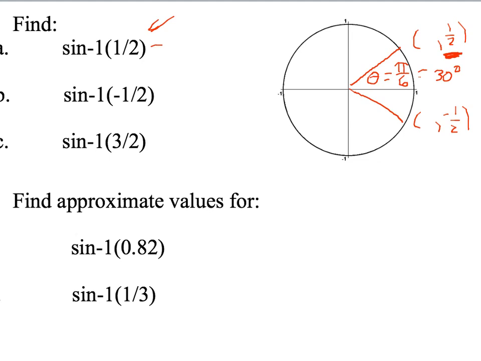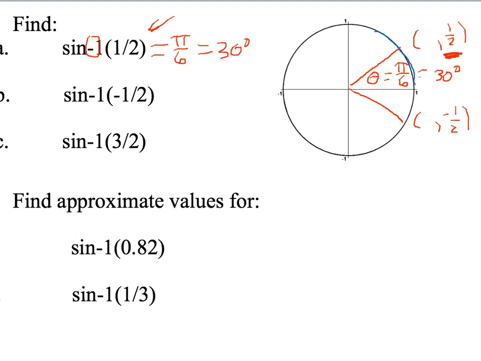And so the answer to this, in proper notation, once again, remember that all these negative ones are written as exponents. But the answer here would be pi over 6 radians, or 30 degrees. Whereas the inverse sine of negative 1/2, and this is where you have to be careful, because when we go and do this, it could have a couple possible answers.